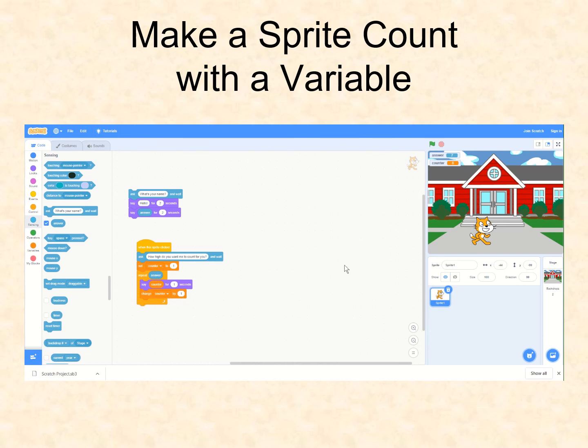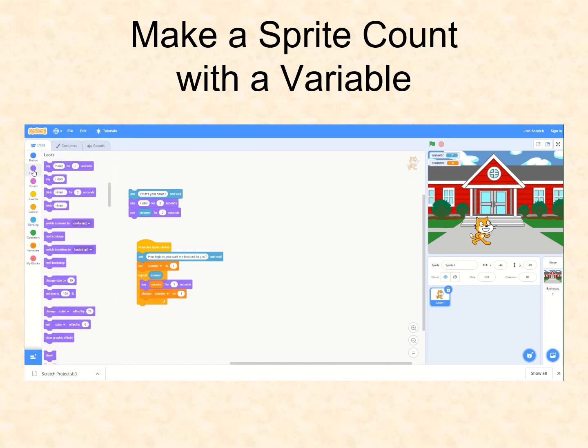Now, just for fun, I'm going to add one more piece on the bottom to show you that something could end up looking complex, but if you take it step by step, it's really not going to be that hard at all. When this loop is finished and the cat has finished counting however high the user has suggested, now I'm going to say something, and in this case, instead of putting a variable, I'm going to put some text in here.